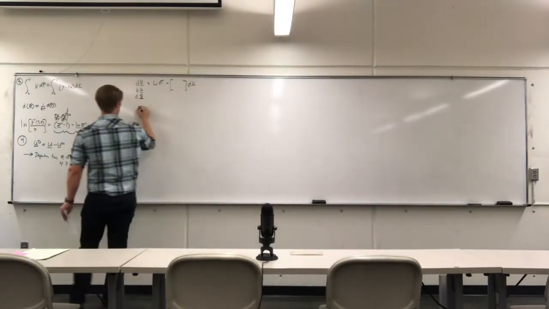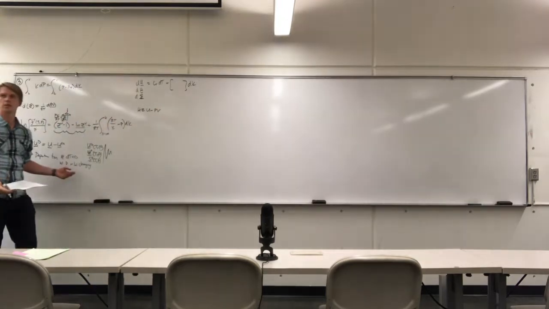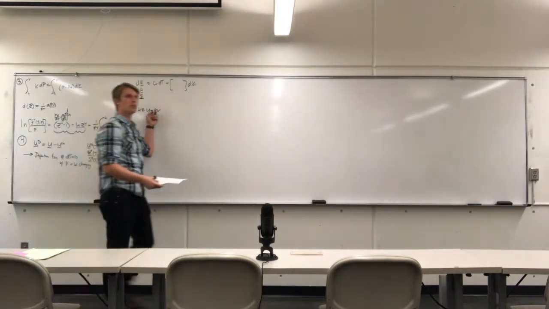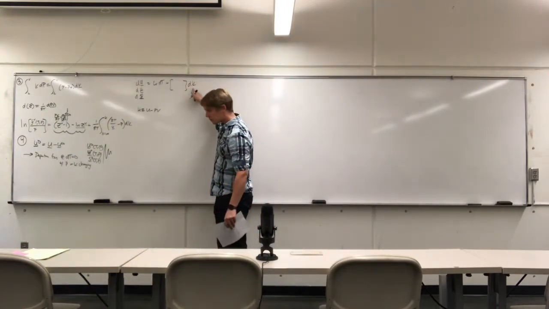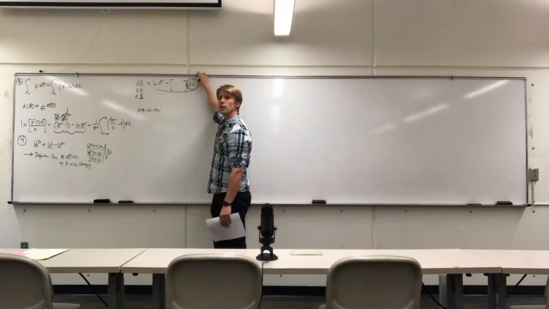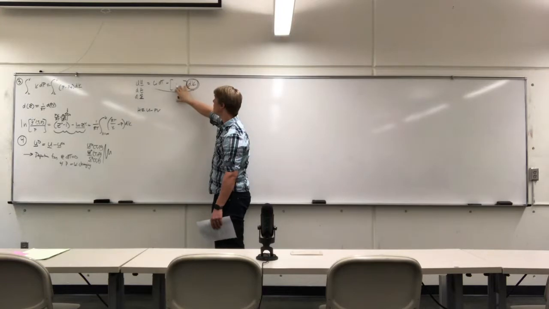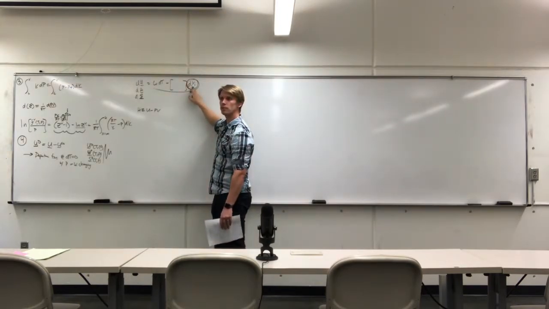Or we can just say that H is defined as U minus PV. So as soon as you solve for the enthalpy, the internal energy departure function, you can just recalculate it with enthalpy. So different ways to do this. But the key thing, though, is that the internal energy expression is going to be your most useful one to work with, because it's using specific volume as the independent variable. The van der Waals equation of state has specific volume as an independent variable. So when you need to go through the manipulations of the differentiation and the integration here, you'll want to have the explicit volume expression. If that makes sense.